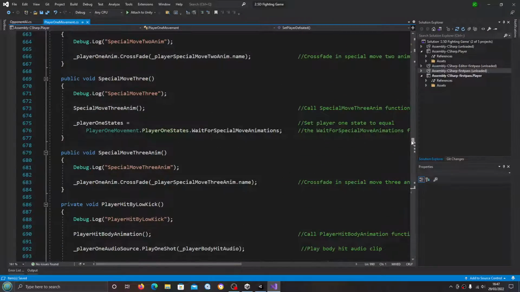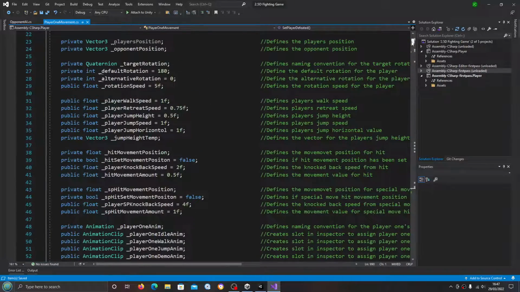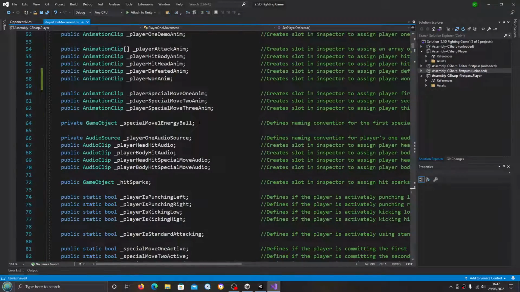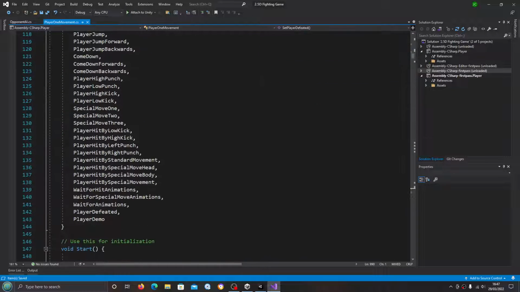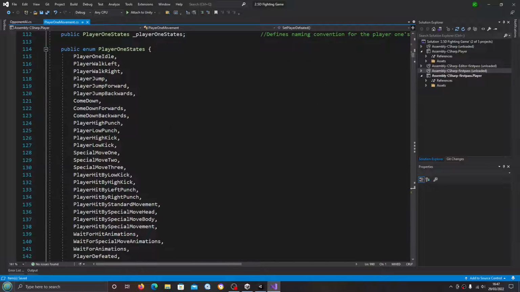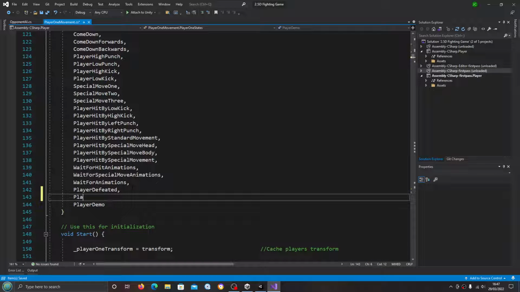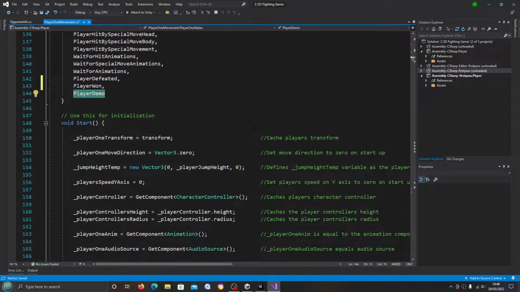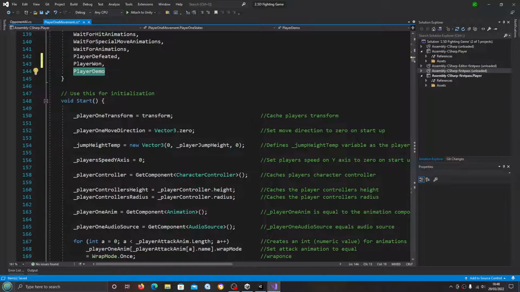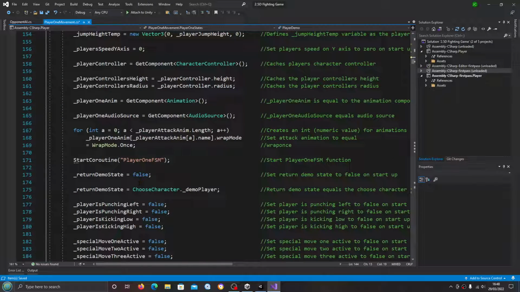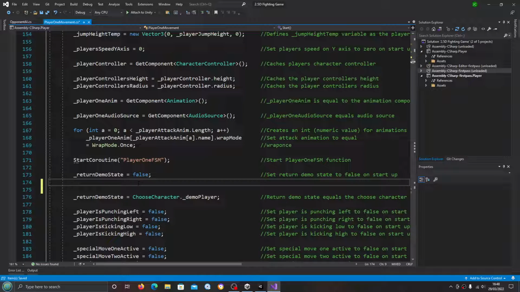So let's come all the way back up to the top and we'll begin here in play 1 states. Let's do this first. We're going to put another one in, player 1, comma. Now I'm just putting 1 and defeated together before the last one, player demo, so it doesn't really matter, but it's your choice where to put that.